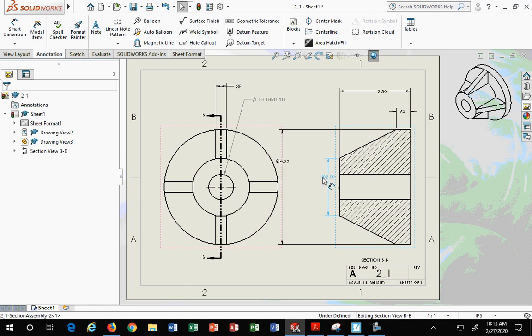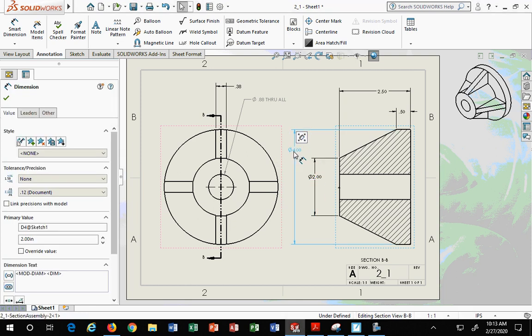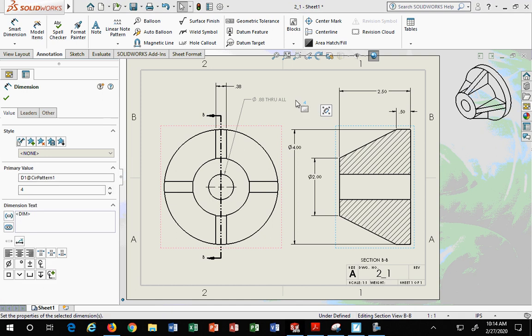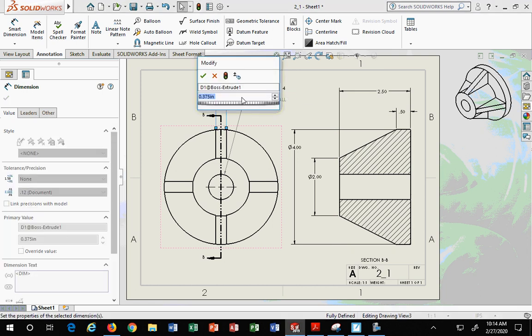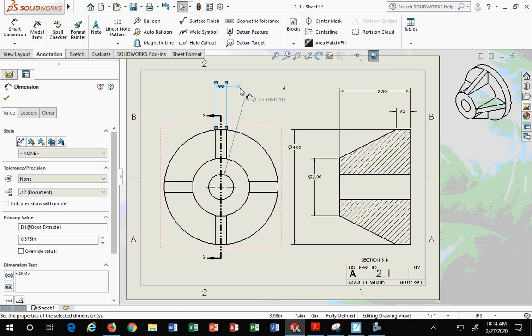See that? The other thing I find annoying is when it does a pattern. See this little number 4 that's kind of orphaned out here? It was literally stuck in the middle there. That says how many ribs there are. It doesn't incorporate it into the extrude because it was done as a separate operation. So that's something I wish they would fix, but not today. So you do have to edit the note to incorporate some of that information.